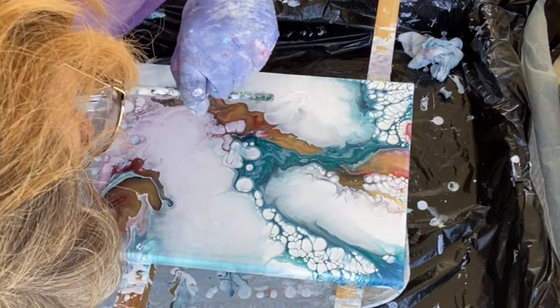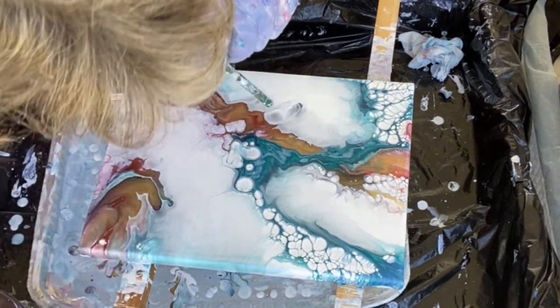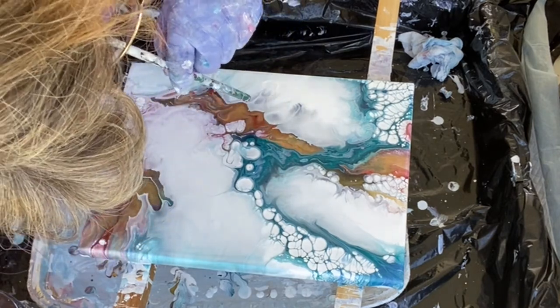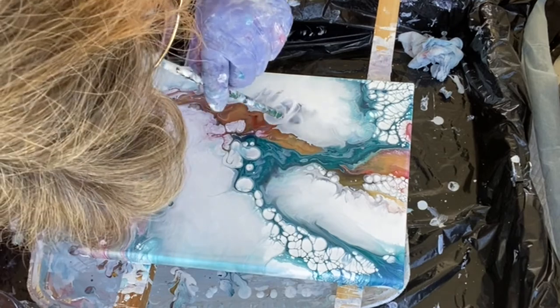So what I'm doing here is trying to blow a little bit of that Payne's gray into that basically white stark section. Just felt it was too blank and needed a little bit of wisp going into it.